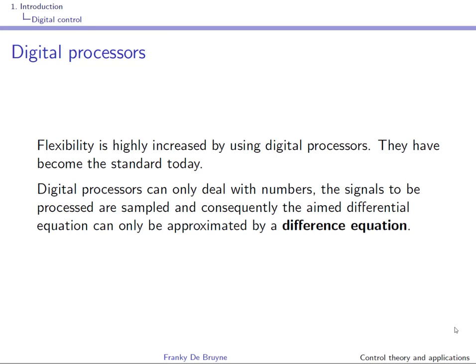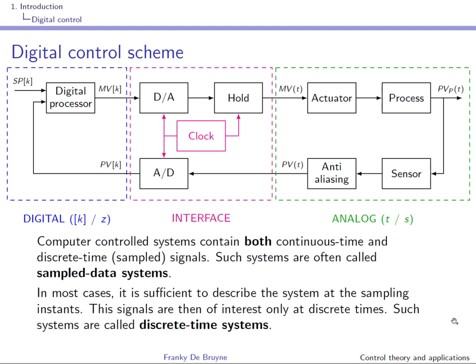Since the controller is implemented using a difference equation, the control law really is implemented on the basis of previous inputs, previous outputs, and it involves only simple operations such as multiplication and addition. In this slide, we present the overall digital control scheme. As you can see, you can recognize three parts: the digital part, the analog part, and in the middle an interface. Well, let us describe the analog part.